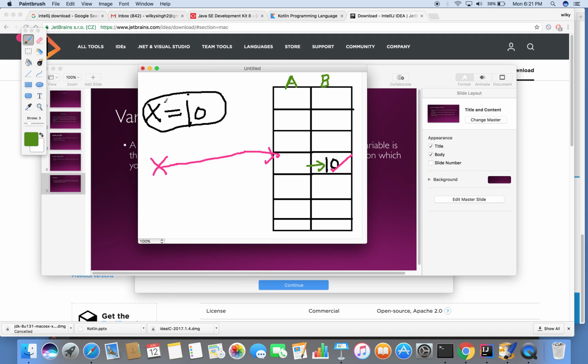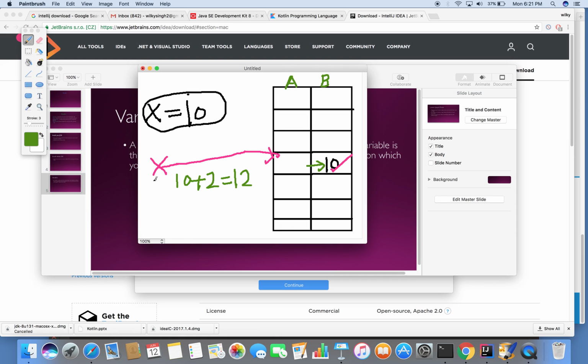Now suppose you are not using x is equal to 10, and you have written only 10 plus 2. The result will be 12. You know this, but how will the computer know? It will compute 10 plus 2 is equal to 12, but where will it store it? For storing that result temporarily, we need a variable.